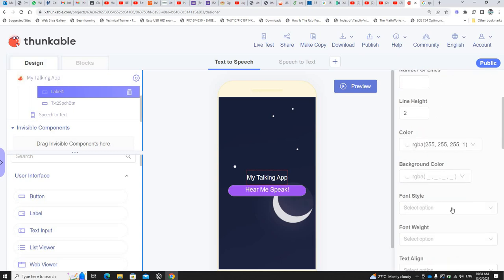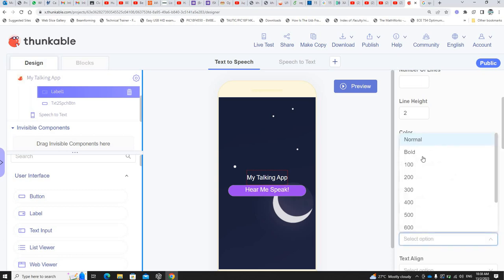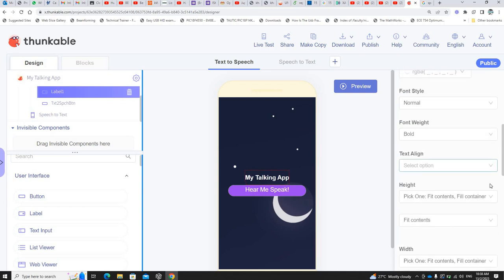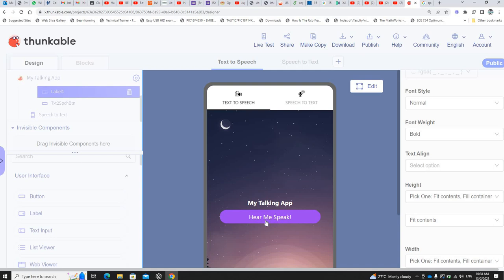Font style is normal. Font weight, I'm going to make it bold. Okay, so now you are able to see this wording, right? My talking app and Hear me speak. There are two components side by side.